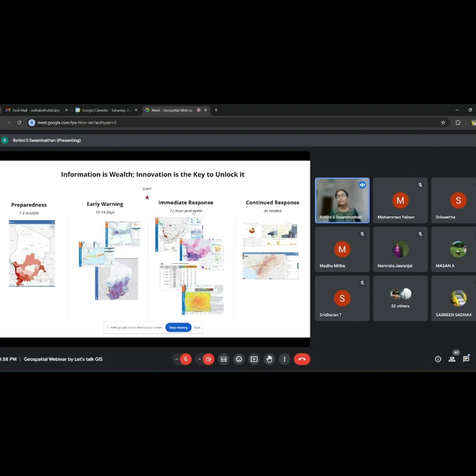And we have an internal saying: it's cyclone season somewhere every day. There is a disaster happening at some corner of the world every day. So the more information we bring in, and the more innovation we bring in to make that information available, it's going to save a lot of lives, literally save a lot of lives.